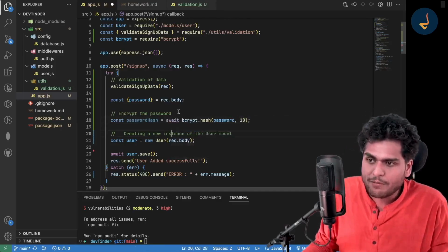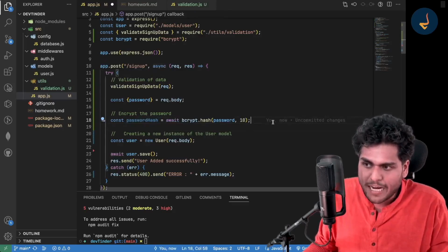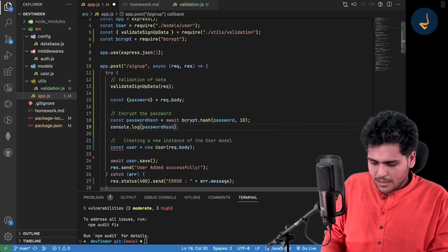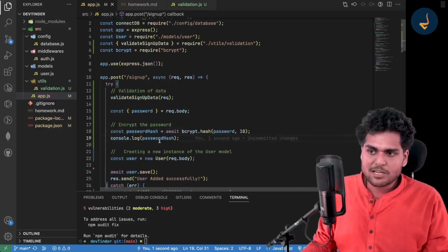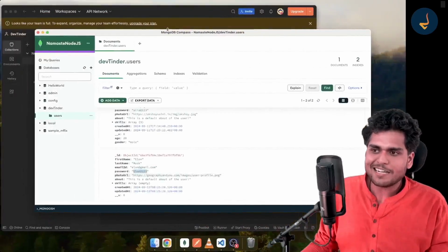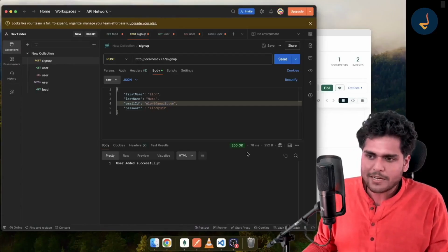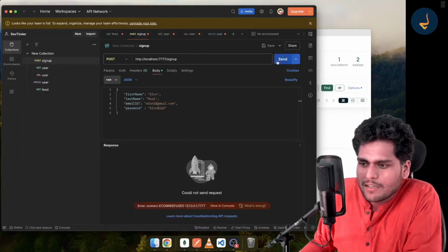So write await over here, and async is already there. Now this will create a password hash. Do you want to see a password hash? Let me show it to you. Let us hit the sign up API, and let me hit it with Elon1, otherwise it will say the email ID is already registered. Hit it. Oh my god.